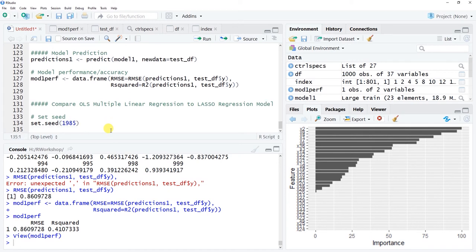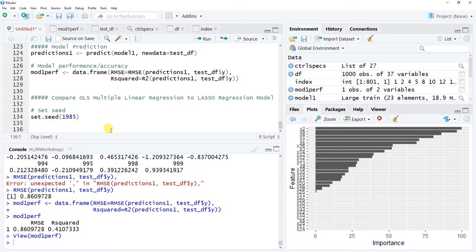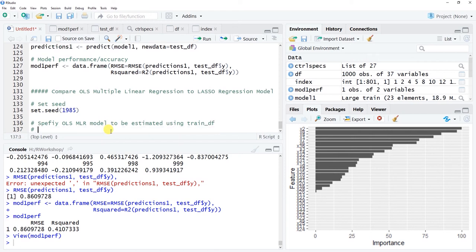Okay, so the next thing is that we are going to specify an OLS multiple linear regression model to be estimated using the training data. I'll just put train_df here for short, and tenfold cross-validation.